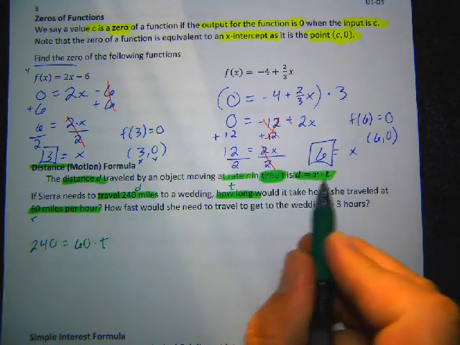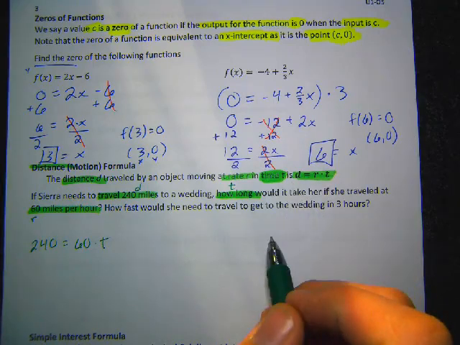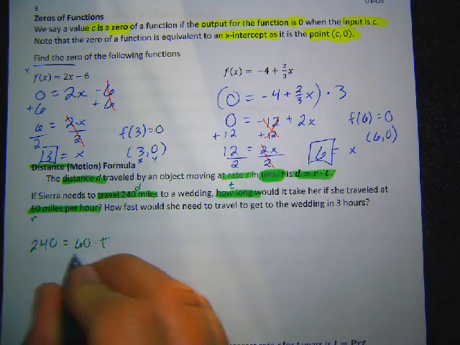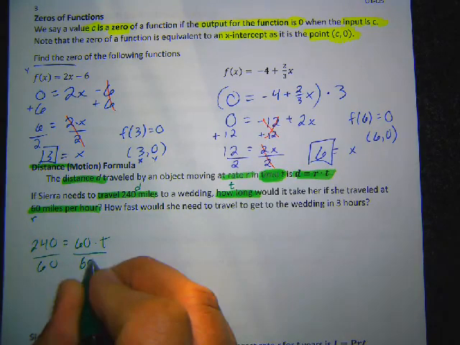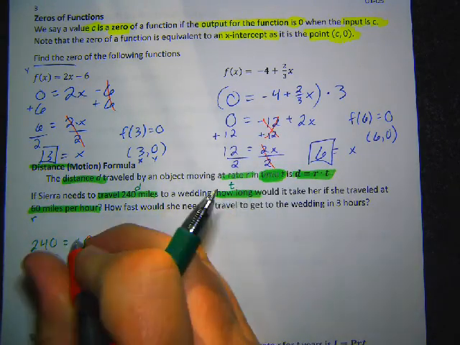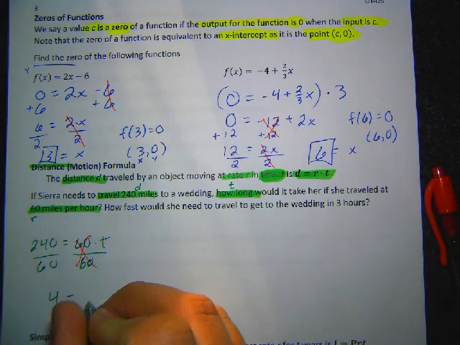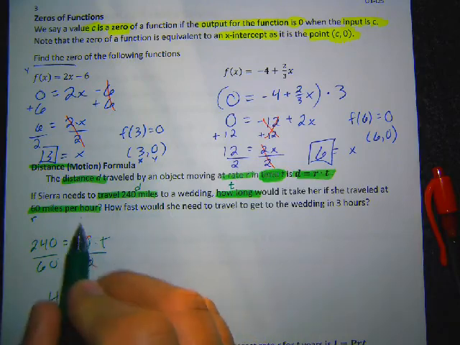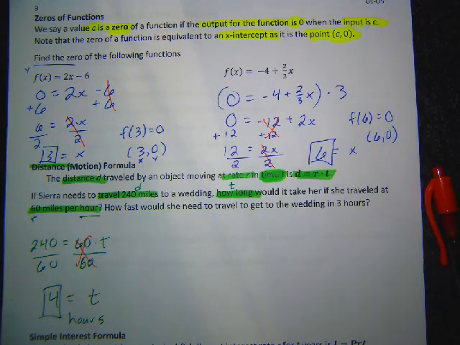You'll notice when you work with this equation, a lot of times you won't divide, sometimes you multiply. It all depends on which value you're looking for. Since I'm looking for time, I divide by 60 on both sides. And that tells me, well, 240 divided by 60 is 4. It's going to take me 4 hours, because we're doing per hour. So this is going to be 4 hours. That's how long, so that's the answer to the first question. How long would it take you to get the 240 miles? Well, you do it in 4 hours.